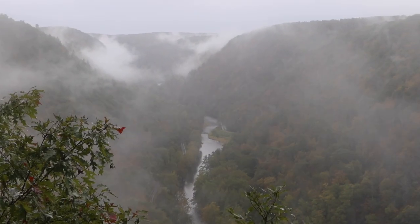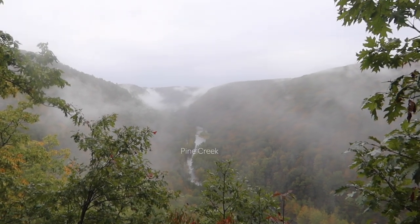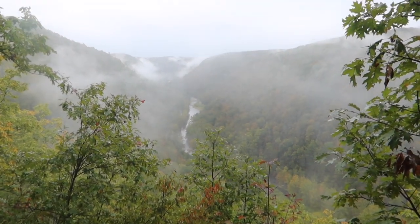You can hear the water. The stream, yeah. Now that it cleared up. So it just keeps going and going, the river. And then they said they have some waterfalls. That's probably what we hear, the waterfalls. Because they said there's a couple waterfalls, kind of similar to Watkins Glen.